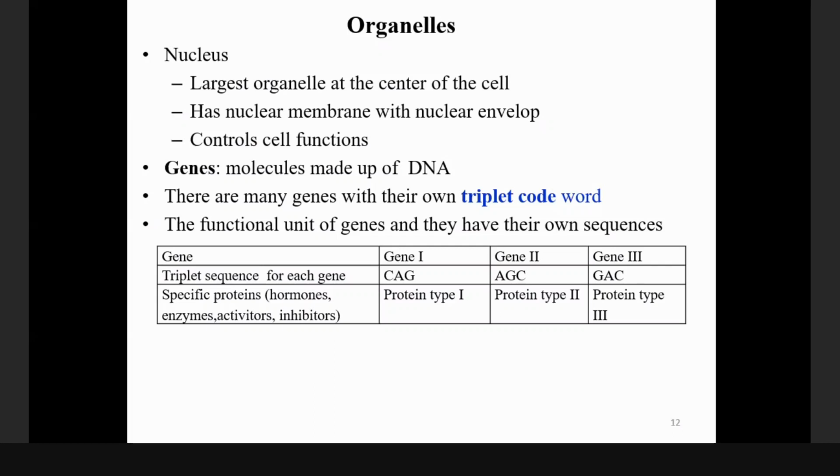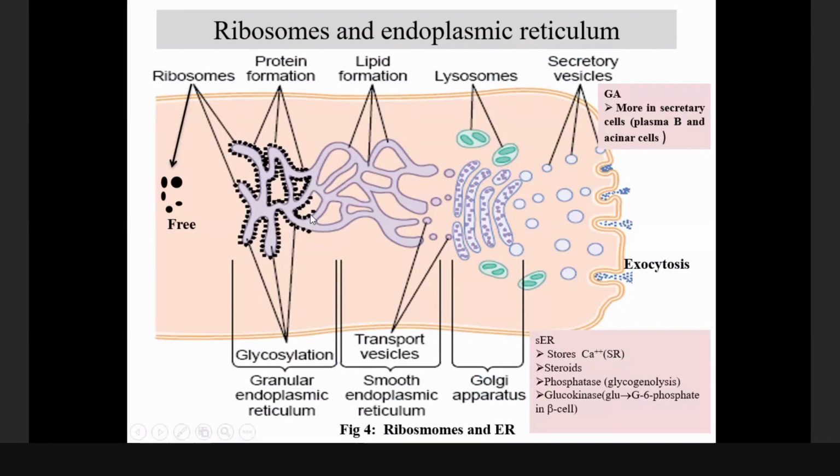So the first organelle is the nucleus, and its function is controlling the cell activity. The next organelles are ribosomes and endoplasmic reticulum. Ribosomes are organelles found in given cells. Ribosomes may be found freely inside the cytoplasm without being combined with other organelles, and they are called free ribosomes. Some ribosomes combine with endoplasmic reticulum, and those are called bounded ribosomes.